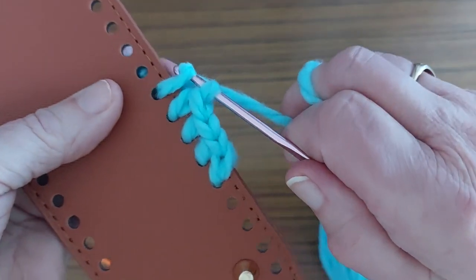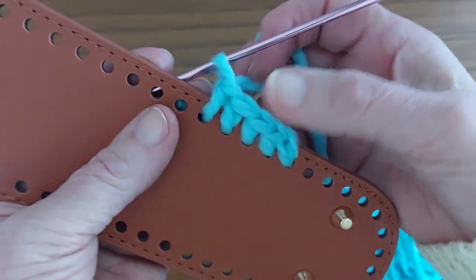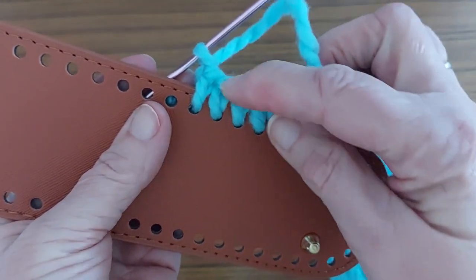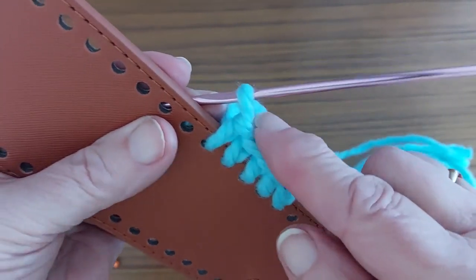That's so you don't get the stitch too tight. If you don't have a big enough stitch, this line here will be down here somewhere. You want it on the edge of the bag.